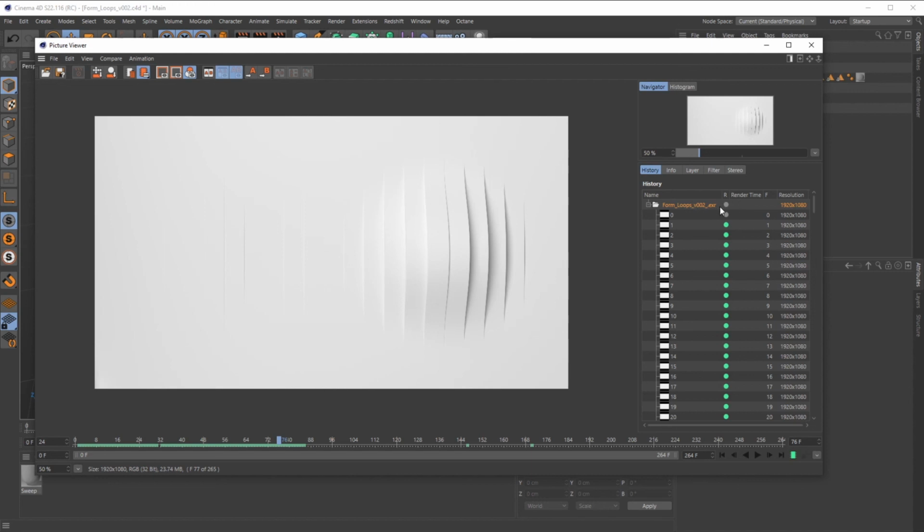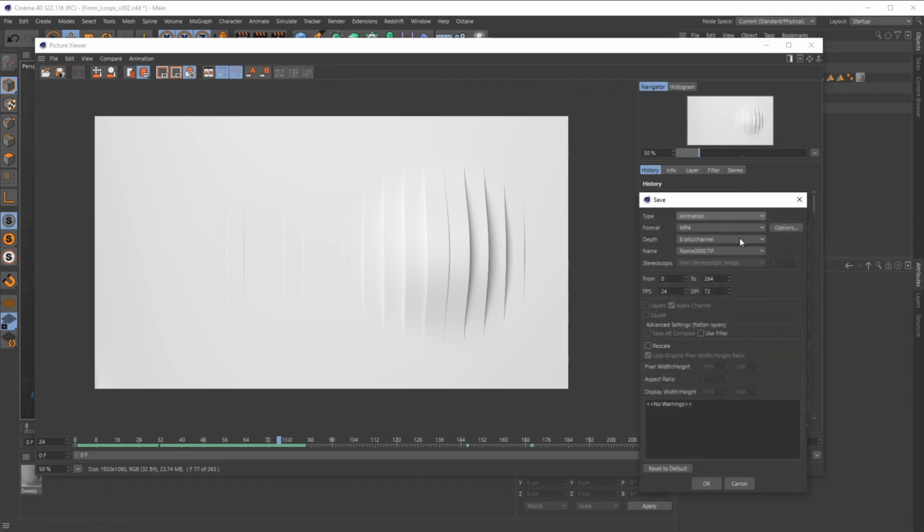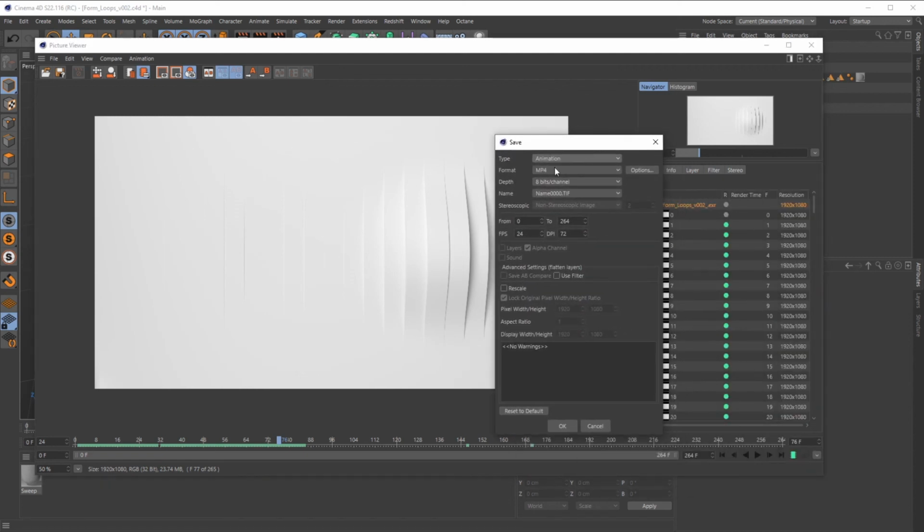I rendered out to EXR partially because I was planning on bringing it into a compositing application like After Effects or Fusion or Nuke. And with all that extra data in there, you can push and pull the color a little bit more easily. If you don't plan on doing that, I would recommend you render to an 8-bit format like PNG or JPEG, and then you can actually just right-click on your image sequence, go Save Image As, and you can set it up so that you can render an MP4. It's pretty straightforward, but if you render out from EXR, there could be some weird color shifts or gamma shifts, so make sure you're just rendering to an 8-bit format if you plan on exporting straight out of the picture viewer.